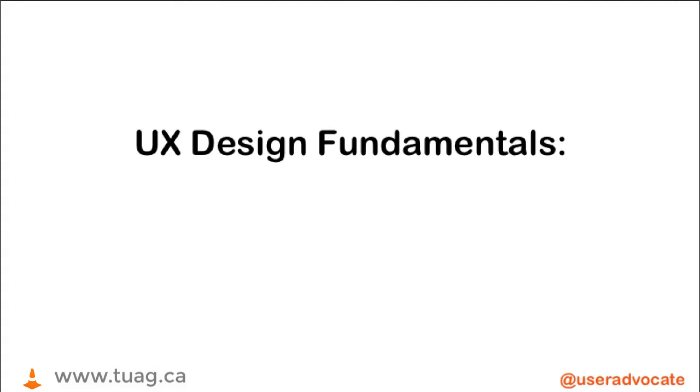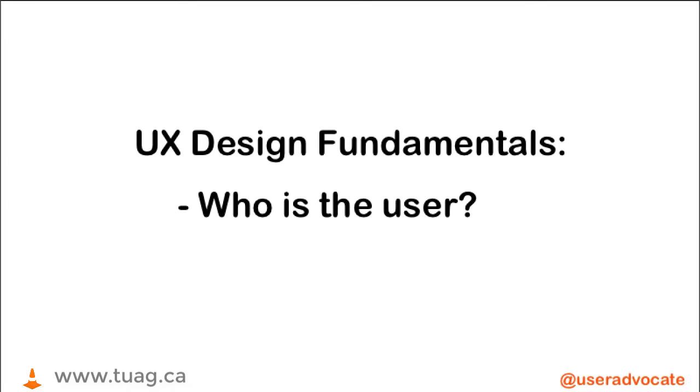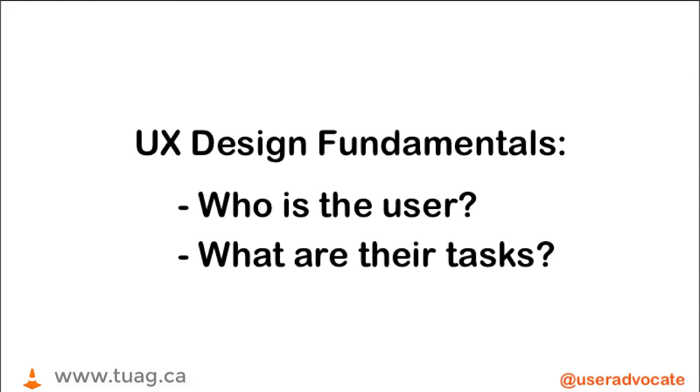So just some fundamentals. This to me is, how can I put it, the main rule, or the main technique I would use from a usability design point of view. Two questions. Who is the user? And what are they supposed to do with your application? What are their tasks? If you can answer those two questions, you're halfway there. If you don't ask those questions and don't answer those questions, you're basically just guessing. Because this defines the usage context. Who's the user? What they're supposed to do with this application.